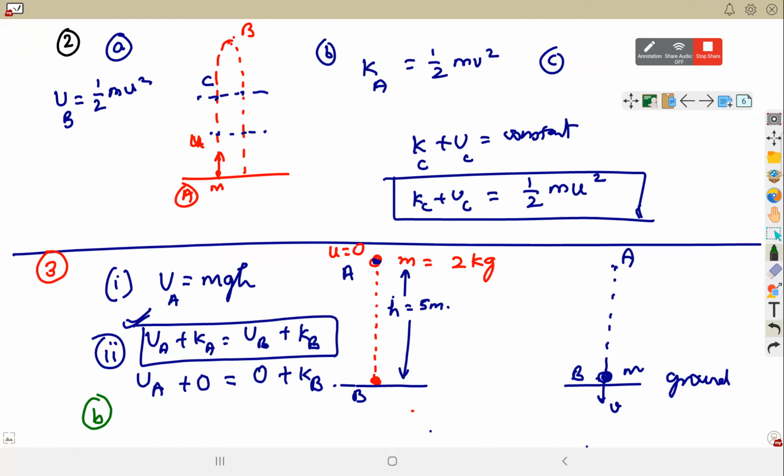Now this is energy conversion. When the ball hits the floor, there will be some sound and there will be some heat loss. The ball will heat up a little. So the energy that it had stored because of its potential energy is now converted into heat and sound. The total mechanical energy converts into heat and sound.